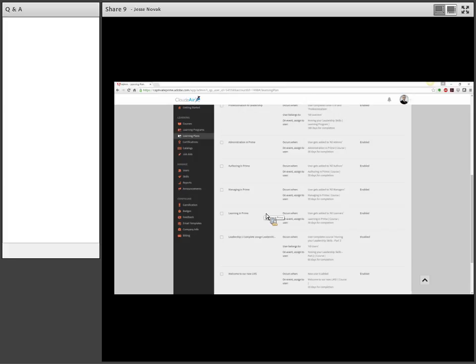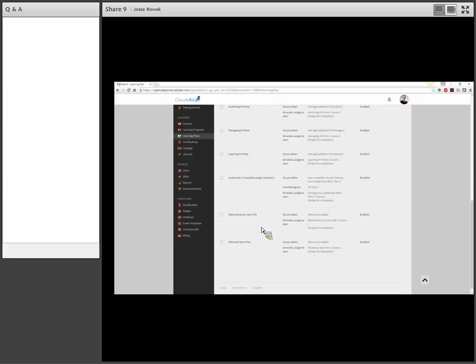If they're also a manager, they would get a course on how to do that. And likewise for the other two, author and admin. So you can get very specific on role too, making sure that the different roles have tools that are necessary to help them be successful using the LMS without you having to assign these things. And then you can simply follow up using reporting.